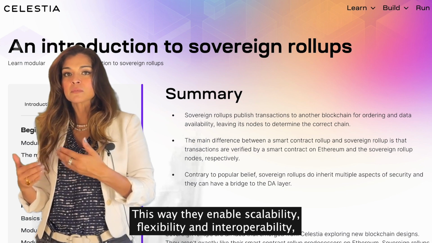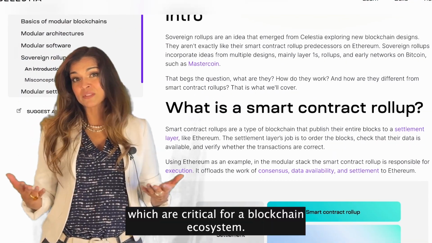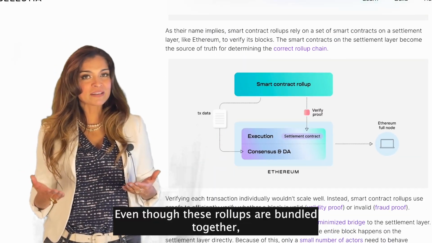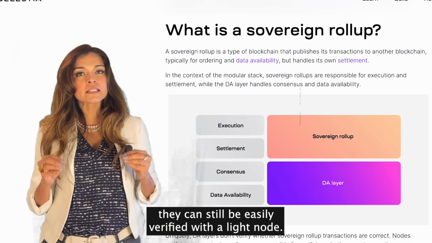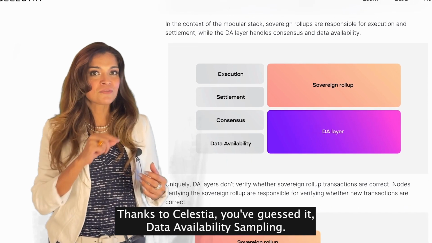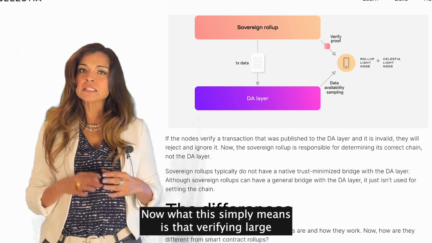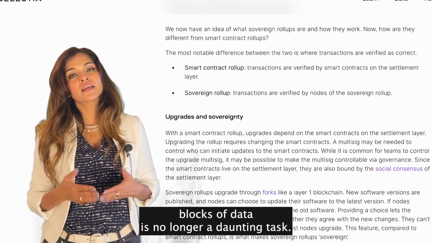This way, they enable scalability, flexibility, and interoperability, which are critical for a blockchain ecosystem. But here's the best part. Even though these rollups are bundled together, they can still be easily verified with a light node, thanks to Celestia's, you've guessed it, data availability sampling. Now, what this simply means is that verifying large blocks of data is no longer a daunting task.